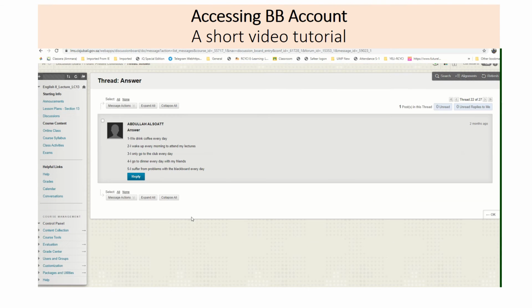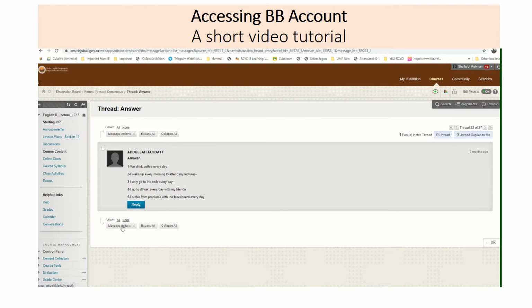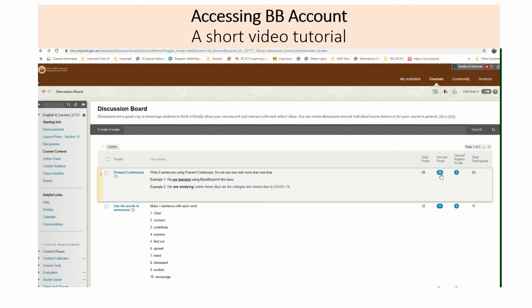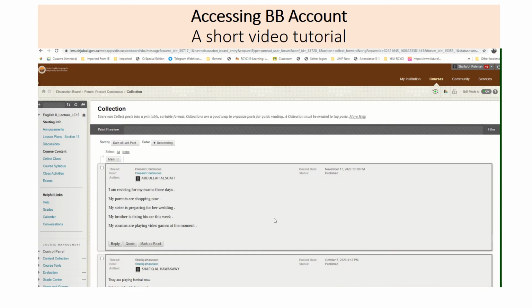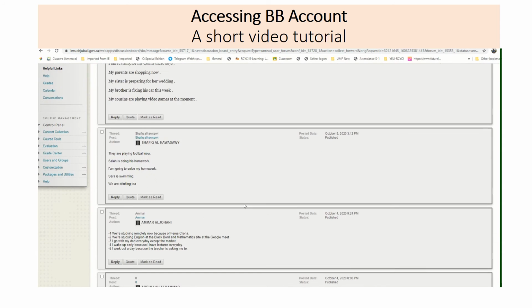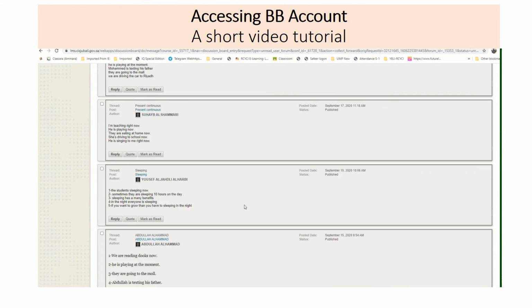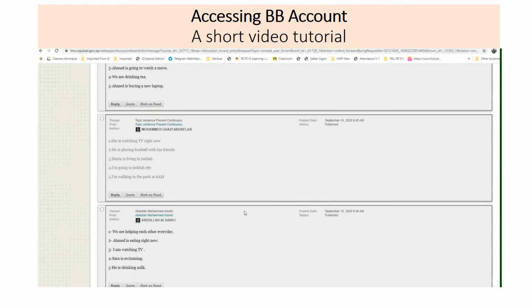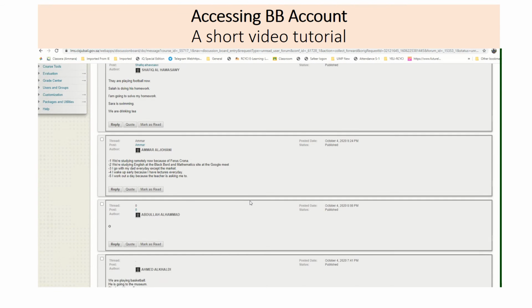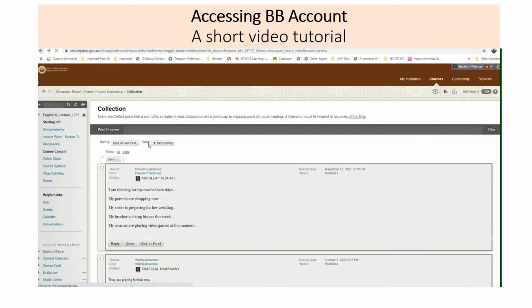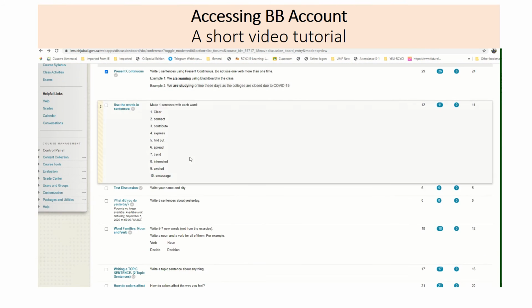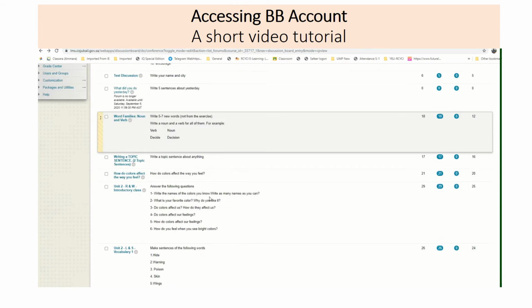So for example, let's go to the responses. We can see their individual responses, and we can see all the students' responses here. The students can see each other's responses even, and then they can reply to their peers. The teacher can provide individual feedback to each student, and then they can fix it and reply back like that. So it's very interactive, and we've been using it very well. At the start of the semester, I had 2-3 training sessions for teachers on using Blackboard, and it is working very fine.